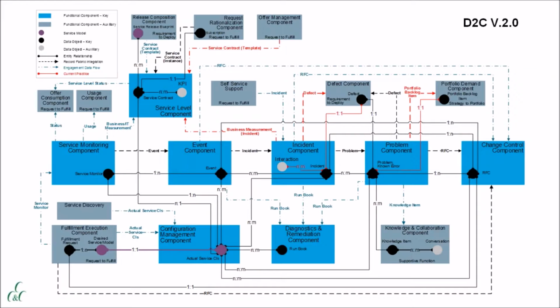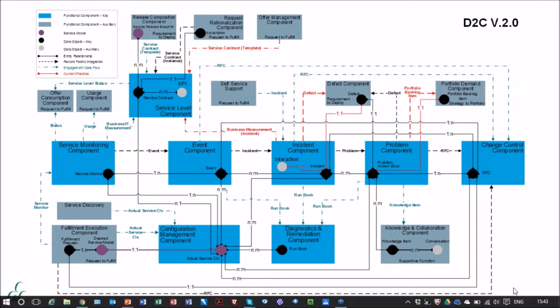Dig into it a little bit, try to understand, look at the definitions of each of these gray boxes, blue boxes, black dots, purple dots, and try to understand the flow of value through the IT organization from the point of view of everything that we're doing is about evolving a set of services that are collectively our service portfolio and what we are doing for a living in enterprise IT. So that's all I've got, and I'll hand it back over to Bernd if he would like to go ahead and seize the screen.